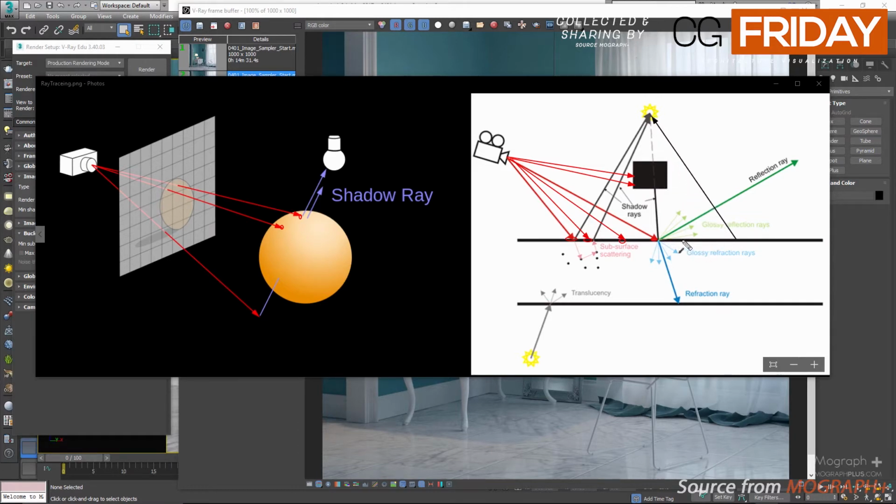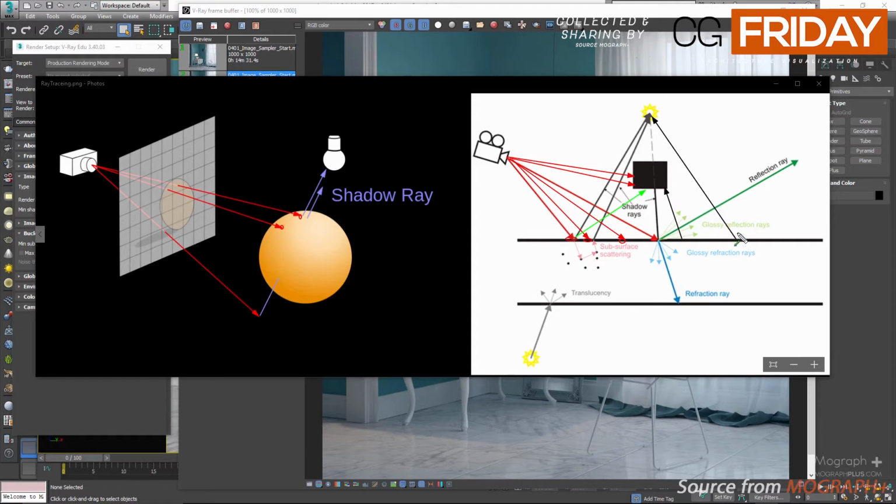For reflection rays, if the surface has specular reflective properties, secondary reflection rays will be shot into the scene to gather information about what should be reflected in this object. Secondary rays will be traced in a similar process for other effects like refraction, subsurface scattering, and other stuff. In order to avoid confusion, I'm not gonna get into detail about them right now. Now, these secondary rays will continue bouncing in the scene and gathering information about the scene until we have good enough samples to have a color value for each pixel.